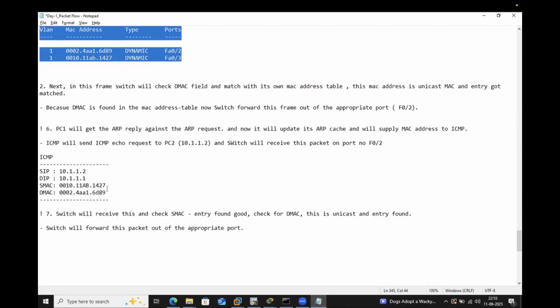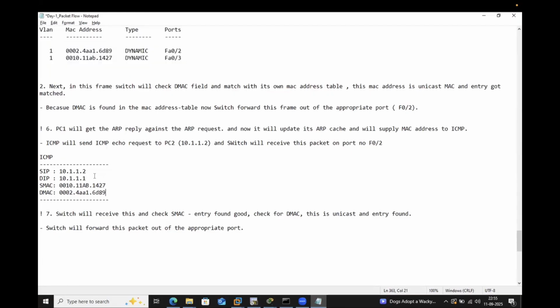FA02. Oh, sorry. Yeah, you are right, but let me make a change, because this was not correct, actually. Yes, now tell me, at what interface will this particular frame exit? FA03. Yeah, you got it. Good. F0/3, Fast Ethernet, you can say. No issue, F03 also you can say, the command accepts it as well.